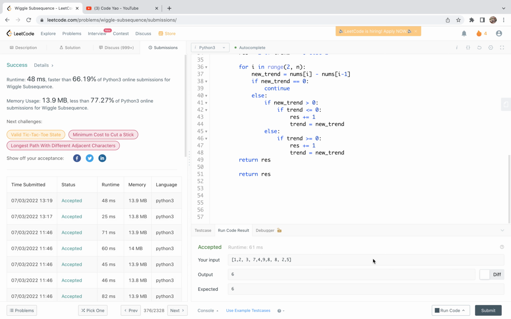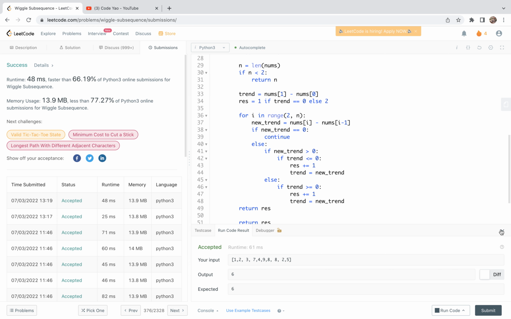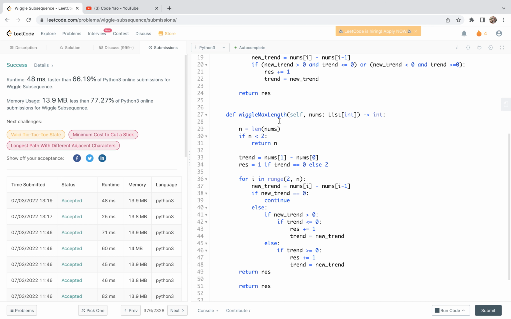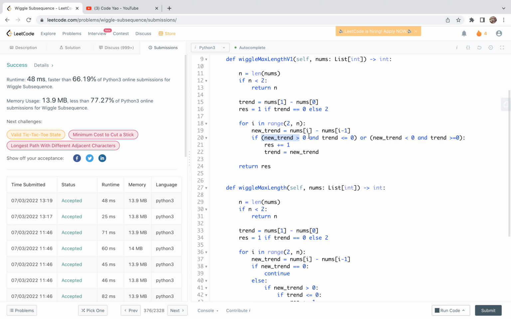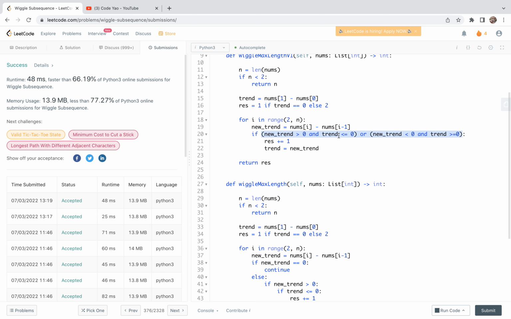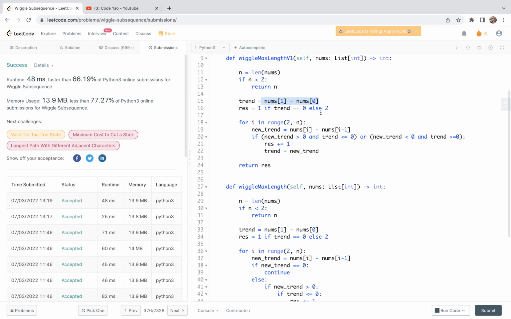So for this version, you just don't need to think, just follow your thought. And for the second one, we pick the cases that the monotonicity changes. One point to be noticed is that the trend can be 0 in the procedure only in the very beginning. Because in between, if the trend is 0, it does not produce new monotonicity. In effect, it does not increase the length of the subsequence. So overall, that's the solution.